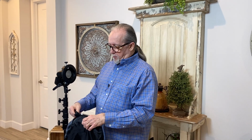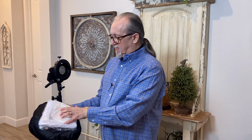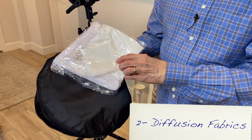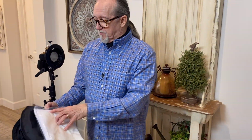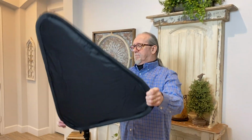But this is always the fun part. How in the world did they get a big softbox in here? As before with the small one, outer fabric, translucent fabric, and then the inner baffle, which I love using because even though it does cost you a little power, it's that much sweeter of a light using both. And this is Velcro, as you'll see when we put it together. And we're just going to go and let it go. Boom. All right. That was easy enough.